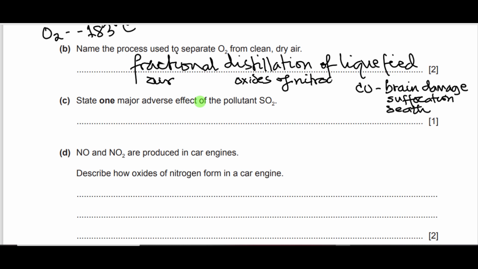The oxides of nitrogen, that's the NO and NO2, cause acid rain. And how do they cause acid rain? Especially nitrogen(IV) oxide, or nitrogen dioxide. When it gets into the atmosphere, what happens? It dissolves in the moisture in the atmosphere to form an acid, a mixture of HNO3 and HNO2, because it is an acid anhydride, or a mixed anhydride.